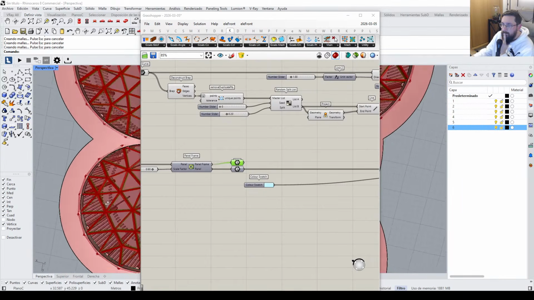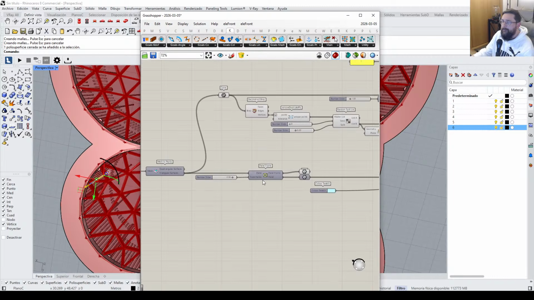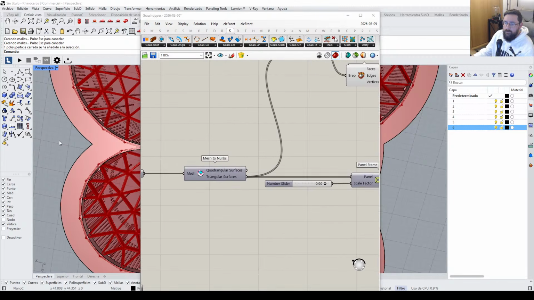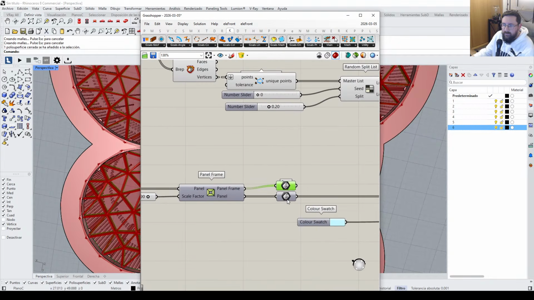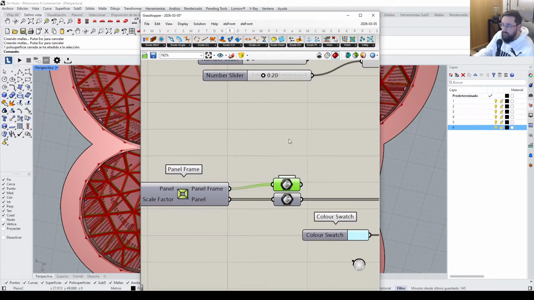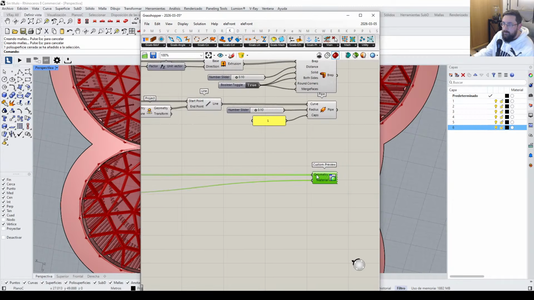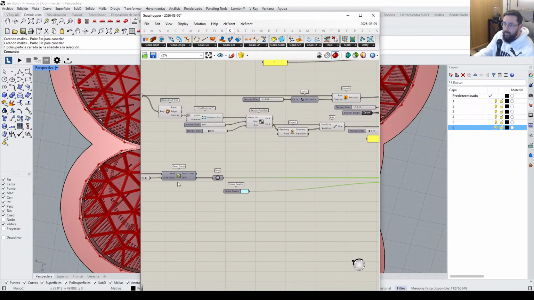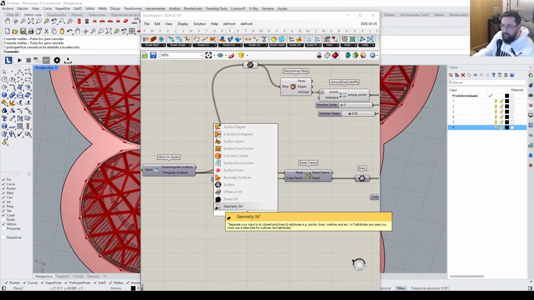Frames. The hell? Surface. Oh no, we don't want that. These are the frames. This is the panel. Okay, the panels is what we need. I don't want the frame. I want the panel. Oh, I can just use the surface itself.